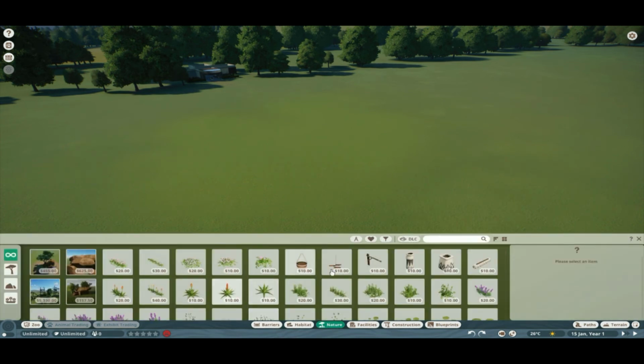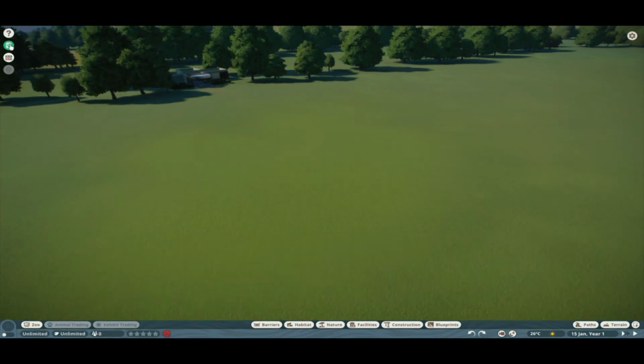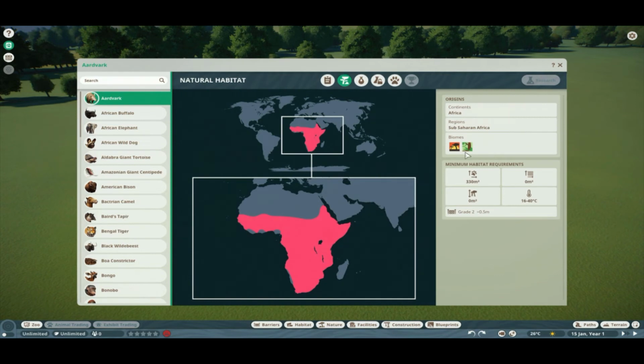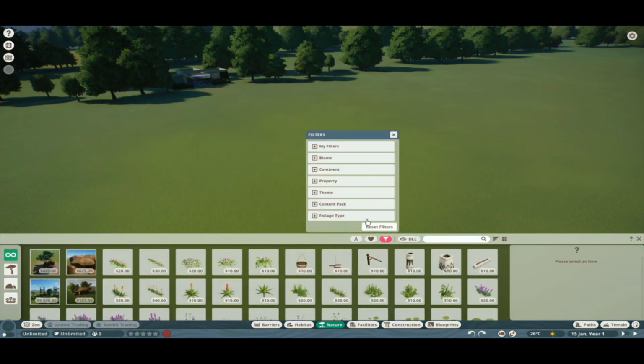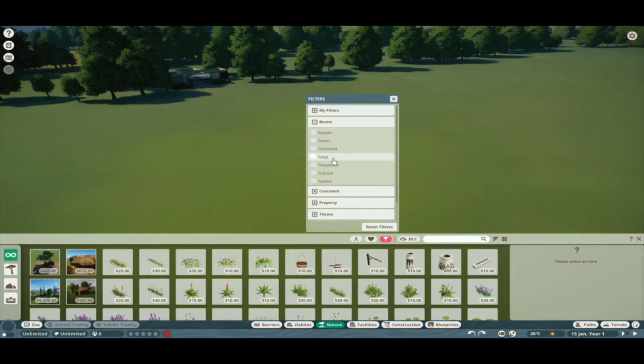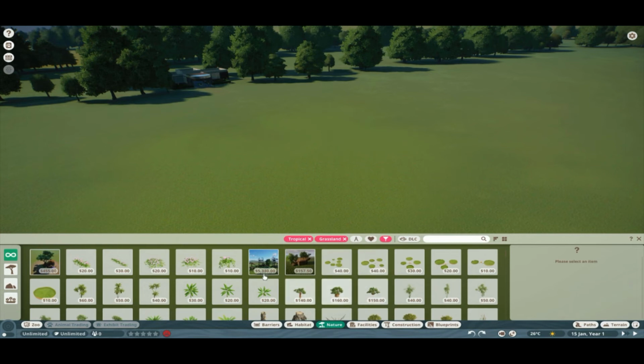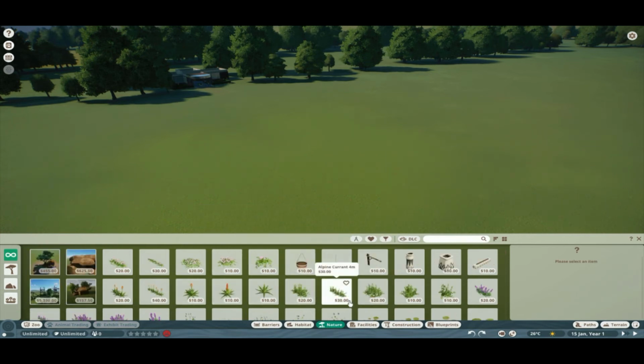So now onto the nature icon, and you can see all the different types of plants and trees and rocks that you get to choose from. But if you click on the Zoopedia, if you want to do it for a specific animal, and if you click on that animal, you can see the biome that they come from and the continent as well. And just flip that bad boy into a filter, and then you can see exactly what that animal enjoys in their enclosure. This helps massively when trying to sort out the animal's plant needs, because then you get to see what they like and what they really hate.